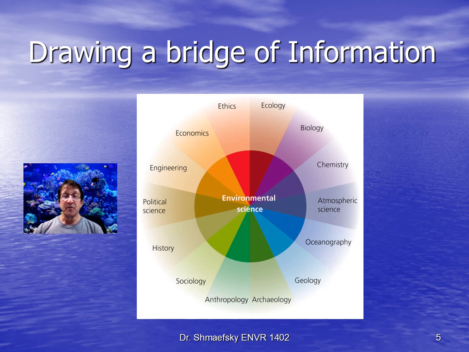Another thing about this course, when we start looking at the whole idea of what is environmental science, and again, we covered this in Environmental Science 1401, is that environmental science itself is a science. But what's involved in it is not just doing science. It's looking at anthropology, history, economics, ethics, basic ecology, oceanography, geology. So it's going to take in almost every other science discipline and even other disciplines like law, political science, and other aspects. Every time we make a decision, there has to be a scientific basis to it, which varies from country to country, politician to politician, and society to society, in just how much they value the science and what degree of science they want in their decision making.